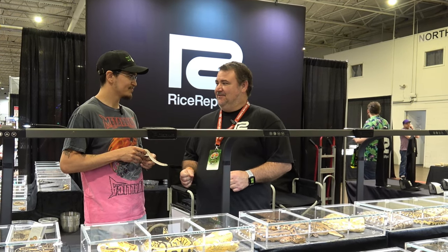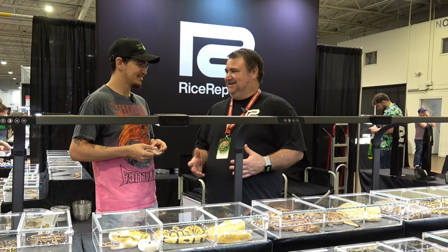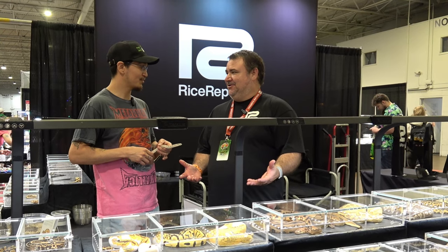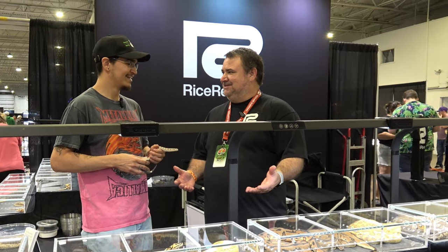So we met Family Reptiles out of Florida, and my daughter fell in love with ball pythons. They had no blue-tongued skinks. The Orlando show was totally sold out, and it was the wrong time of year for the hatchlings. So we ended up not being able to get a blue-tongued skink that day. There were just adults on display.